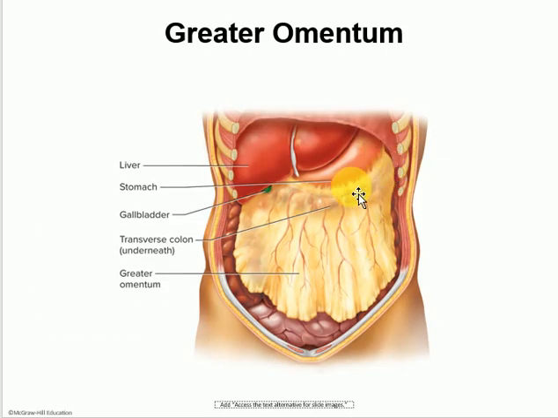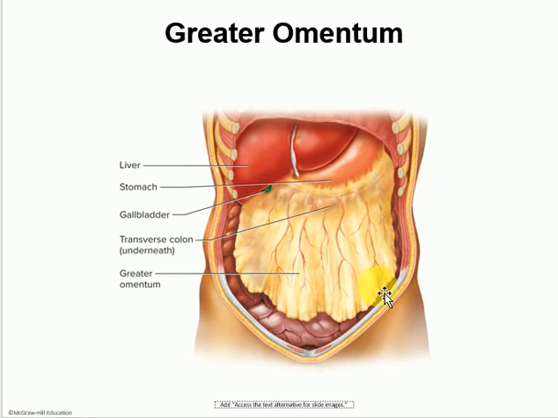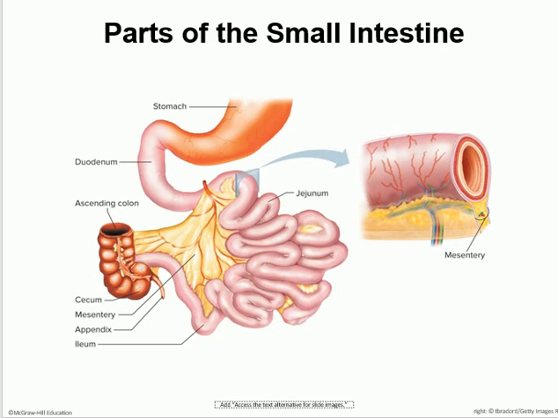This is the greater omentum. It is actually edible — called caul fat, lace fat, or fat netting. It's basically connective tissue with lots of fat that comes from the greater curvature of the stomach and drapes all the way down, keeping the loops of the intestine in their position. It also brings in some blood vessels. In order to see the small intestines, you would have to remove that drape — remove the greater omentum. When you remove it, you can see all of the loops of the intestine with the mesentery attached, which is how these loops get their blood vessels — arteries, veins, and lymphatics.